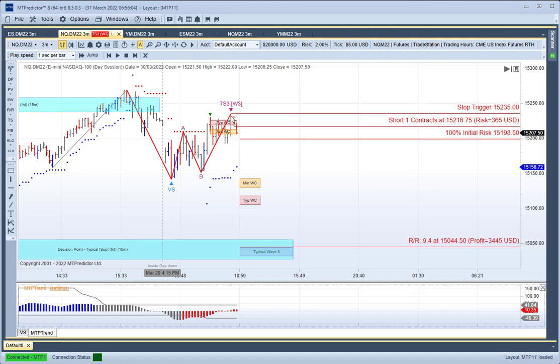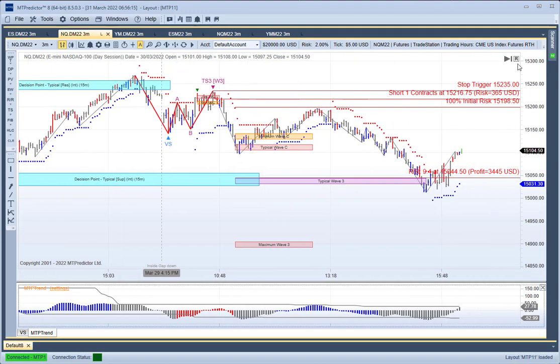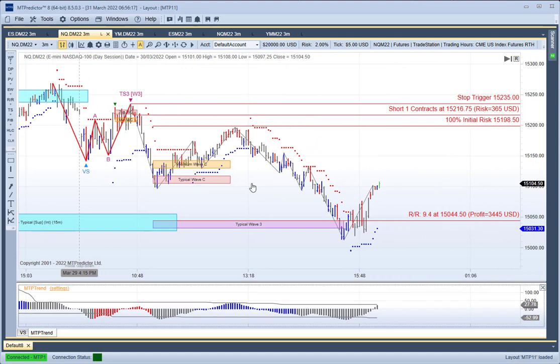So this is the purpose of this video, to show you how DPs can work in conjunction with your automatic trade setups to help identify trades. If I turn trading mode off, reset the chart, you can see that this gave you a very nice trade indeed, where you would have been short pretty much near the high of the day and you would have taken profits pretty much close to the low of the day. But the important thing is the profit would have been large. You can see here is our risk reward units of just over 9 times the initial risk.